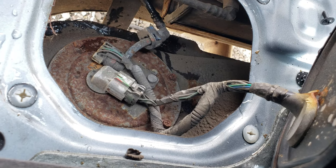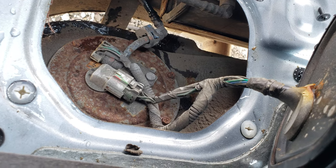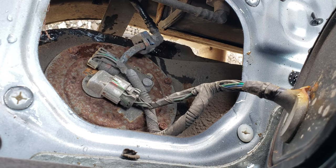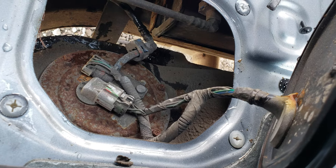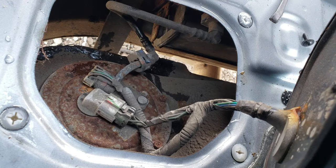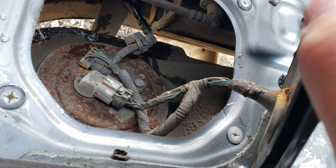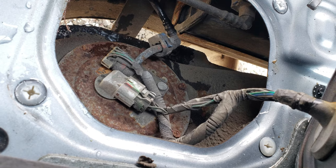His original symptom was a check engine light saying EVAP system problem. Then months later, suddenly his gas gauge went from half — he knew he had a full tank — down to zero empty. Then that day or the next day when he went to work, he couldn't start the car. It seemed odd that the three are fairly unrelated, until we realized this module contains all three. It was most likely a wiring problem. When he removed the panel on his car, he found that rodents had chewed through all the wires. You can see the ground is right there — this is the gas tank — they just crawled up and chewed through his wires.